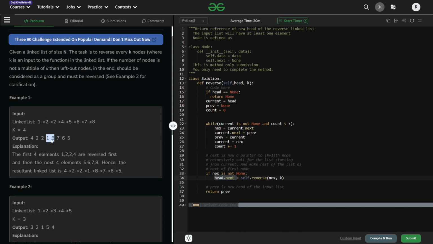And finally, when all the elements have been connected, in the outermost recursion, which happened at the earliest stage, there is no more self recursion here. Self recursion has ended. After ending that, in the outermost recursion part, we are returning the previous element. The previous address for the outermost recursion is 4 here. So now we return the address of 4. Now you can count: 4221876. Everything is connected, and this will be the output for our solution.